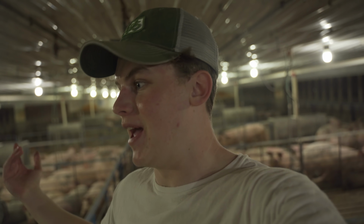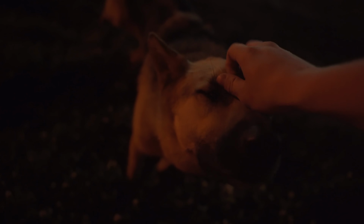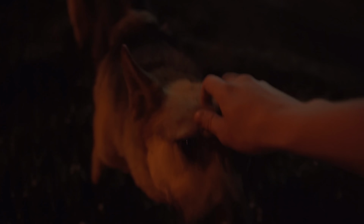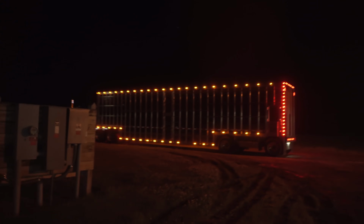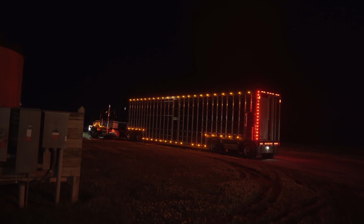And having that double panel that I flare out, it's a lot easier for me to do it as opposed to my dad. My dad doesn't really like doing it. It's a little hard on your lower back, but I couldn't imagine loading pigs without it. Duke did his part tonight. Just barked at all the pigs that went in the truck. He gives them one last bark to scare them, and it works every time. There goes the last truck. We did three loads. It's gonna make some tasty pork right there.